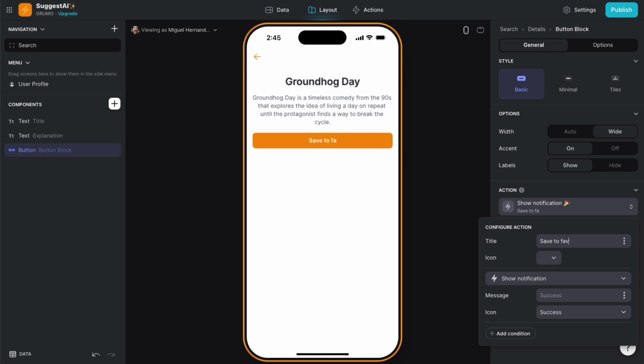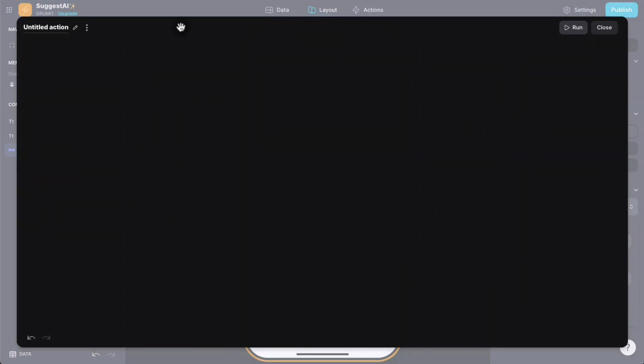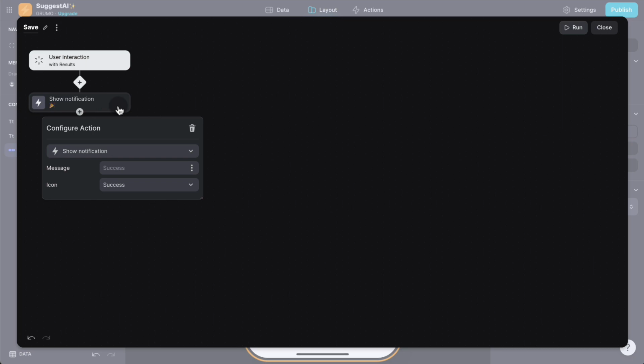Save to favorites and create a new action. We're going to call this save. And what it's going to do is add a new row to the favorites table where we're going to save the title and the explanation.